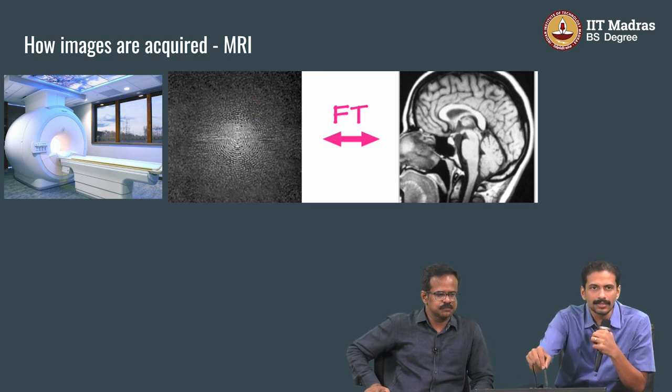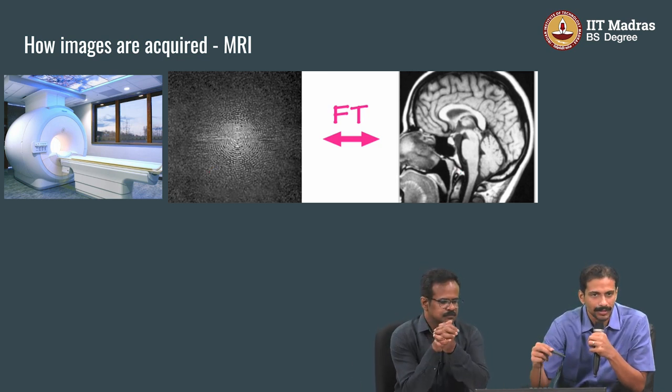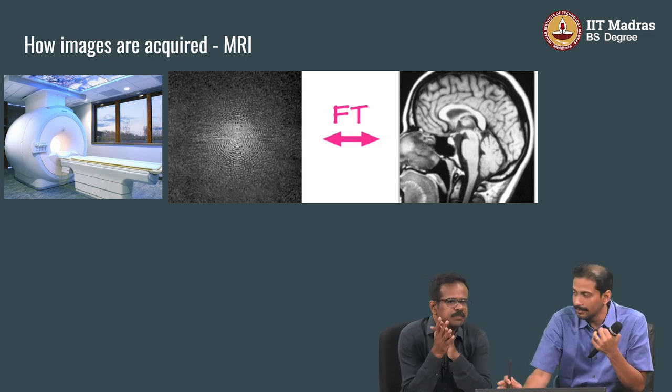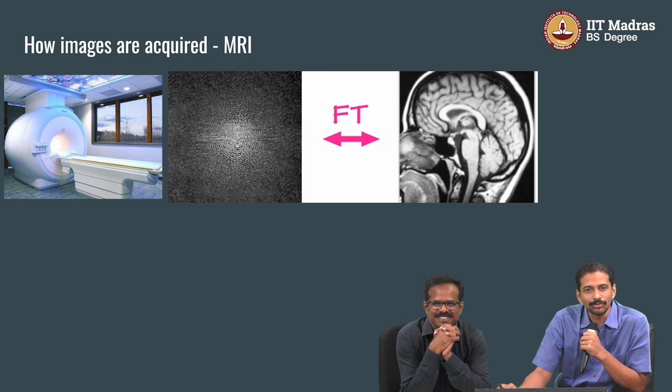This is K space. This is not an image which we can interpret. This will be converted into an actual image using a Fourier transformation. This is again a purely mathematical problem. We don't understand, but they can explain. If somebody can simply explain what is FT to us. We never understand what is Fourier. FT and IFT, no idea. Something we know, he is a Frenchman, I think. Fourier.